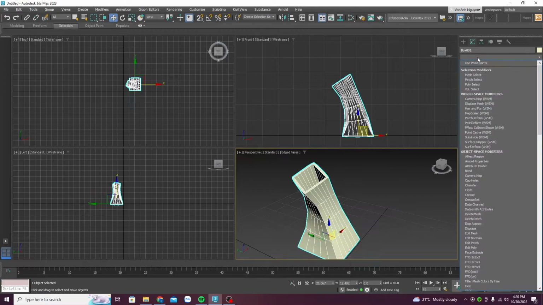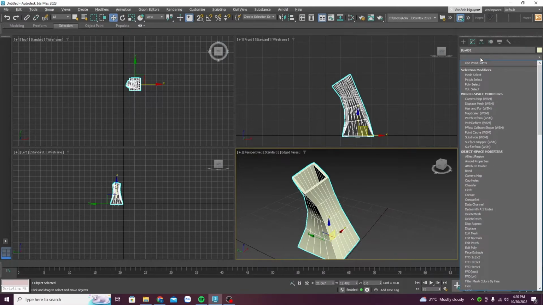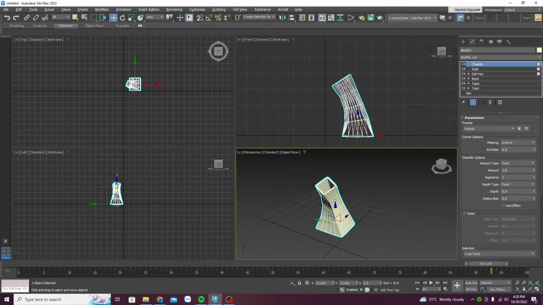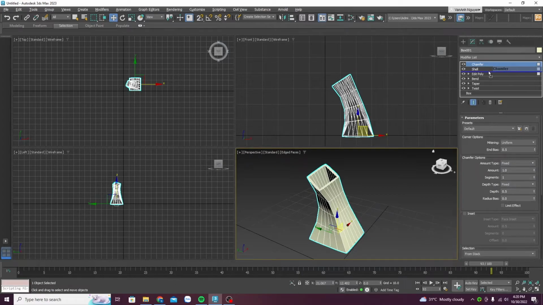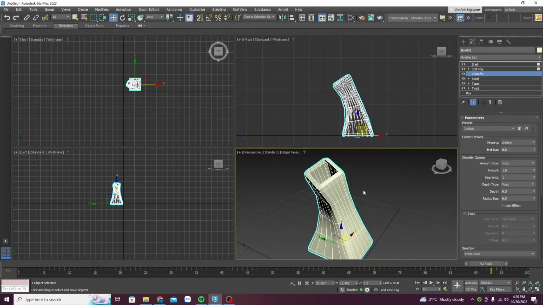And then another option that I can do is the chamfer, which is this one. This one is used to round and smooth the edges of your objects.